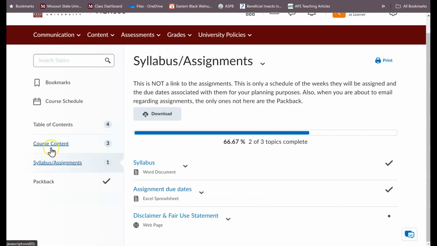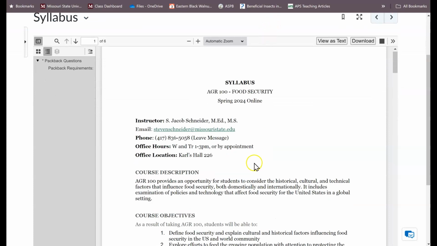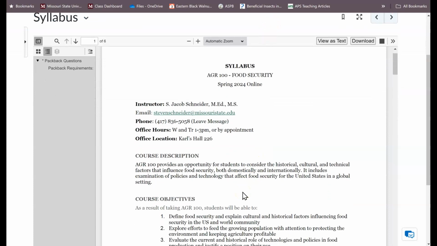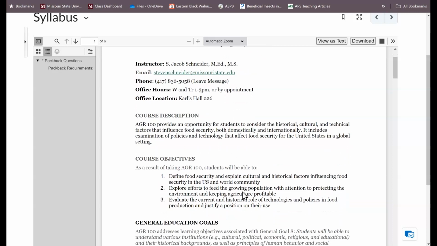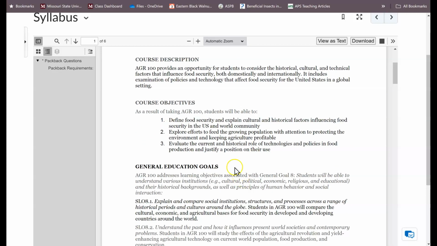You've seen where everything is going to be under course content. But today, to look at the syllabus, I think you can hide that side if you'd like, but we're just going to click on it and it opens up in a preview page. If you want to print it out, put it in your folder, you can. I won't take video time here to read to you, so go ahead and pause the video if you'd like to read now, or read it on your own time.